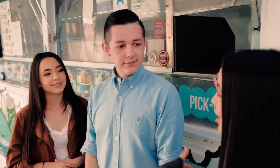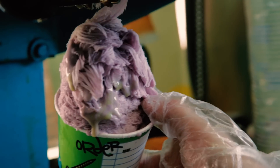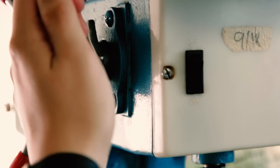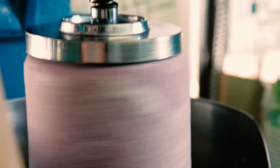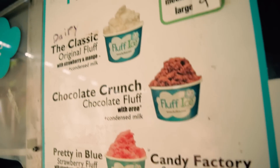What's the difference between this and regular ice cream? So what makes our texture unique is that we're able to shave our Fluff Ice into a really nice fine texture using our machine shavers that we have mounted directly on our truck. What are your top two popular flavors? So our top two popular flavors are definitely going to include our mango manis as well as our chocolate crunch. Those sound delicious, so let's hop on the truck and try and see if we can create our own fluffy deliciousness.